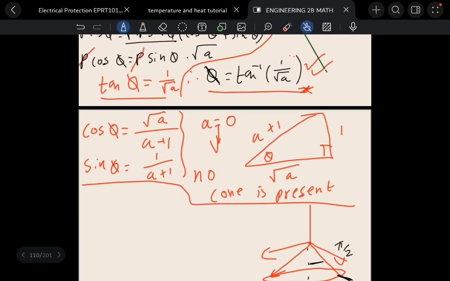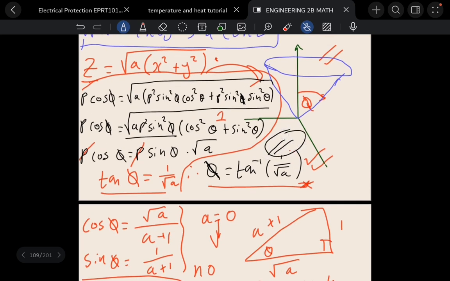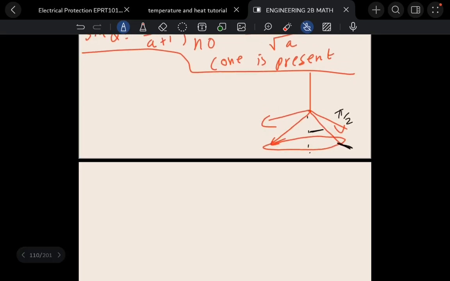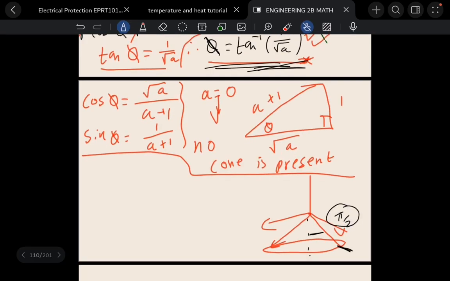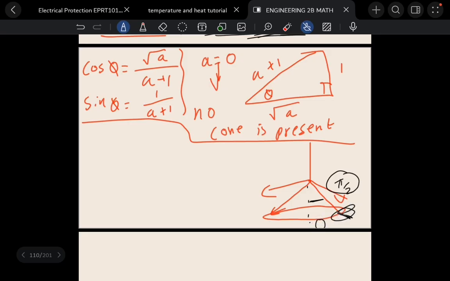You are actually going to take this angle that you got from this equation, even though the equation is negative, and add it to pi over 2, or subtract it from pi. You're actually going to get that value. It does not matter. But I highly advise you subtract from 180. I highly advise that you subtract from 180.